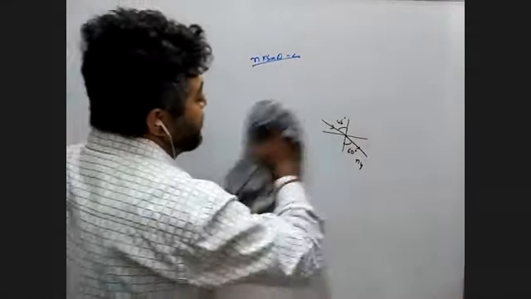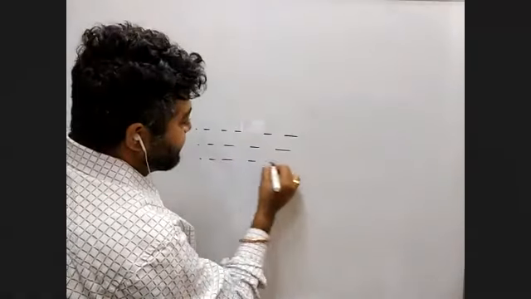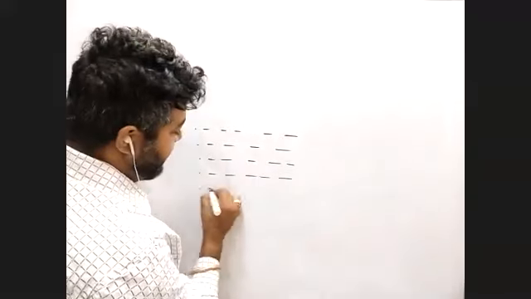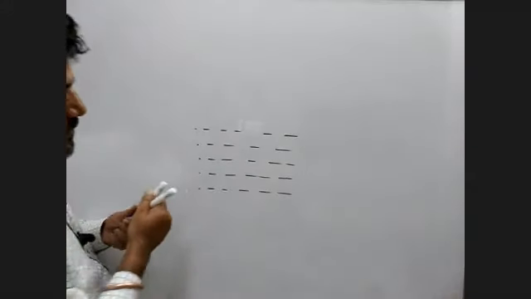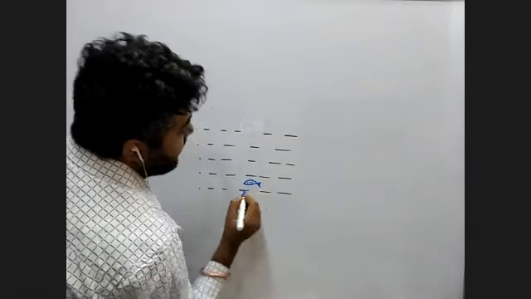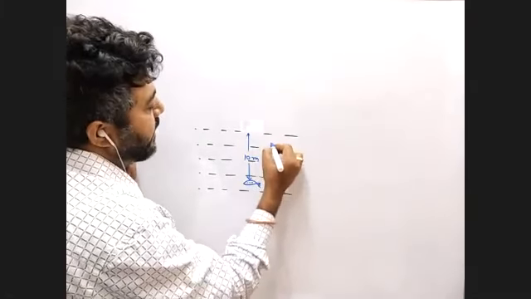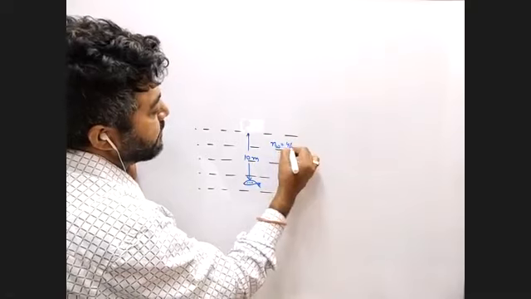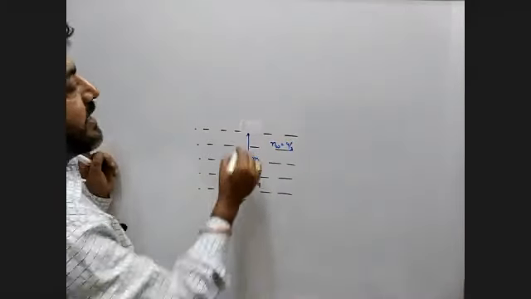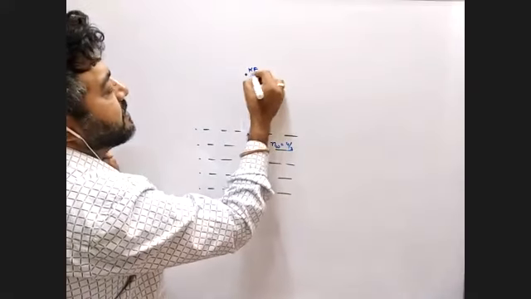Okay, now come back to the previous theory. There is a very, very good question. There is a lake, and in the lake there is a fish which is at a depth of 10 meter from the lake, and the refractive index of water is 4/3. And above it there is a kingfisher. This is the fish, this is the kingfisher.